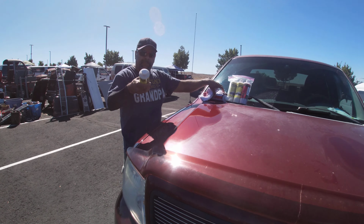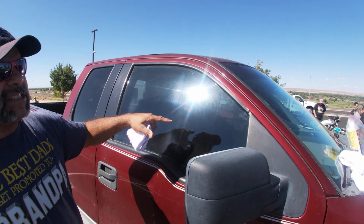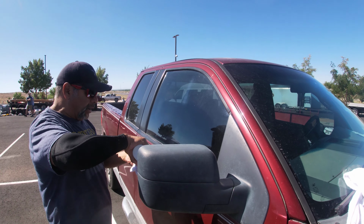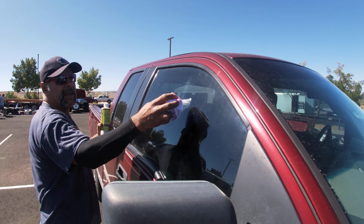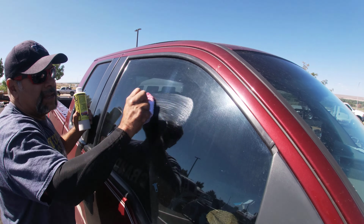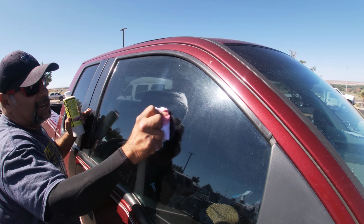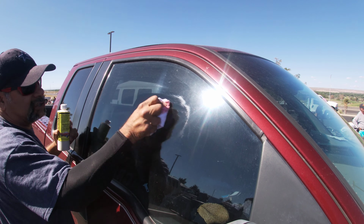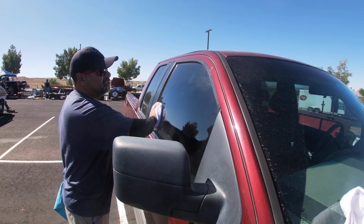Come over here. I want to show them the glass. Can you see that? These are dust streaks. This is a big problem when you have pickup trucks. This will fix that as well. All you do is you put this on like this, and then just go back and forth like this. Again, this is a cleaner, not a wax. All you're doing is cleaning the surface of the glass, your clear coats, your base coats, your fiberglass, your gel coats. Now that it's clean, it's done.